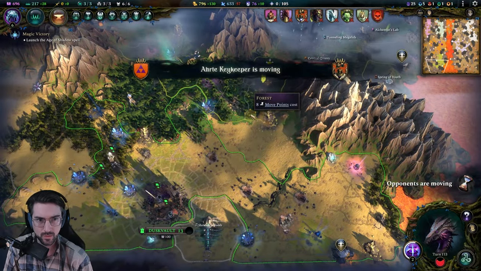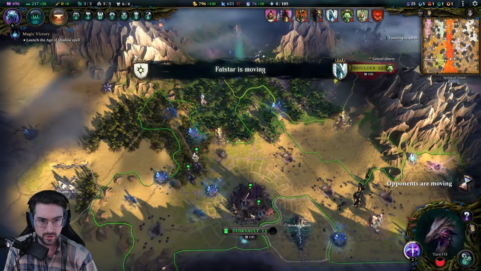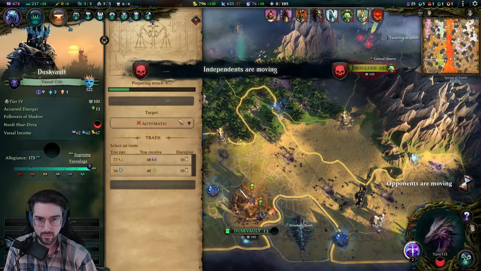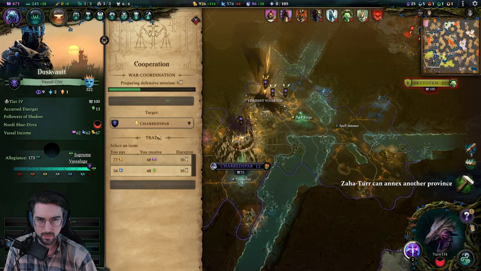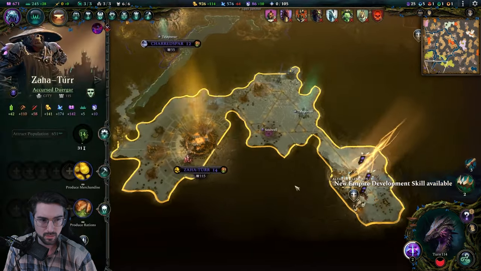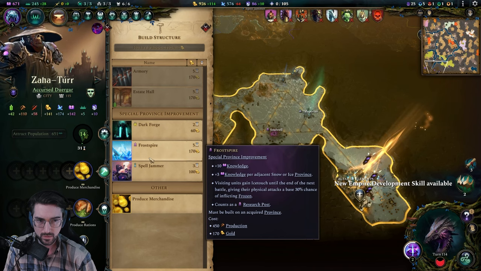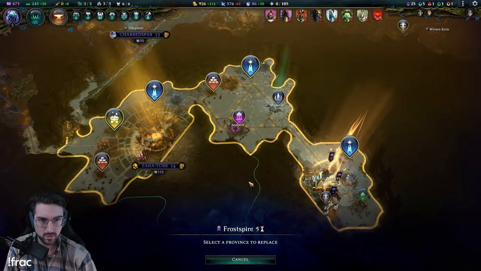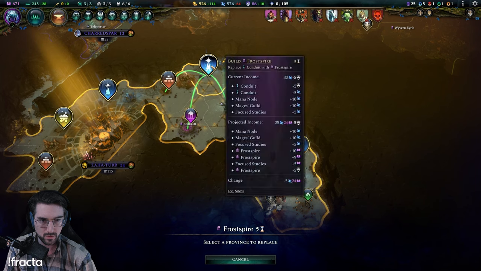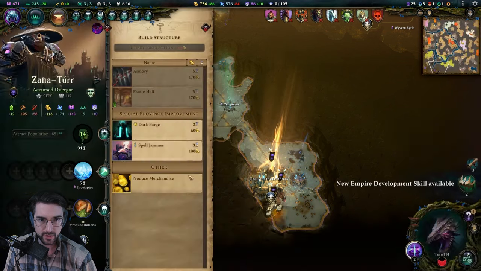Keep an eye on what these guys do. Duskfall seems pretty incapable of doing a lot. You know, I guess I could tell them to just defend Charred Spur. Guys are capable of annexing another province, but they can't actually do that. Yeah, let's do that.